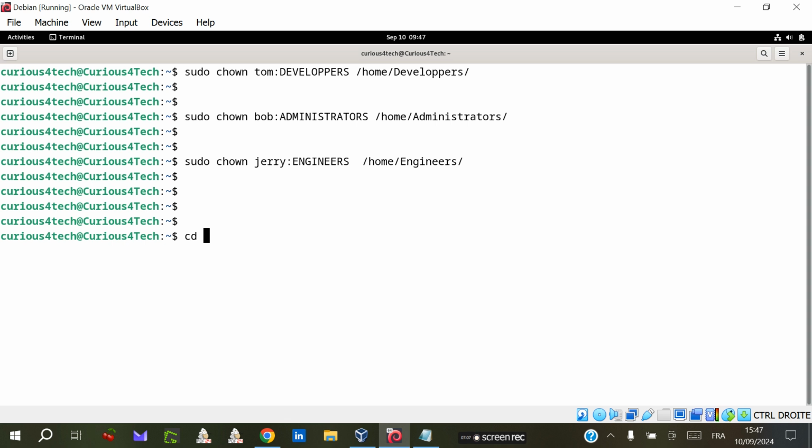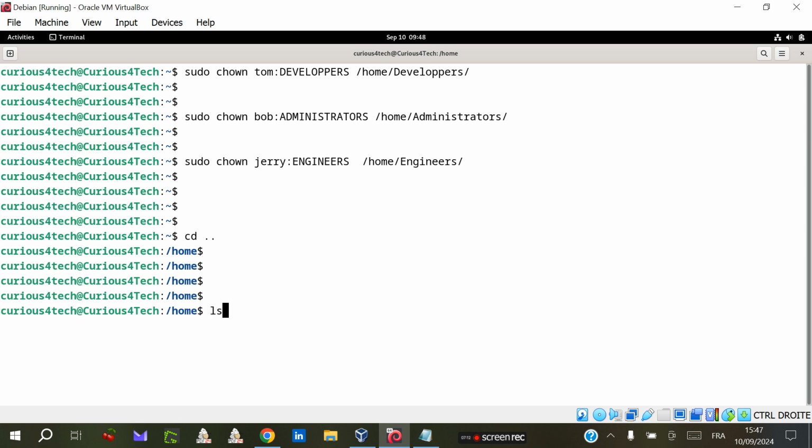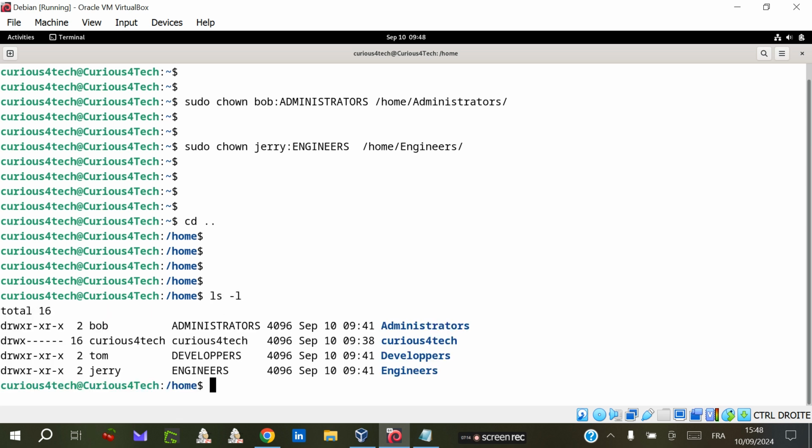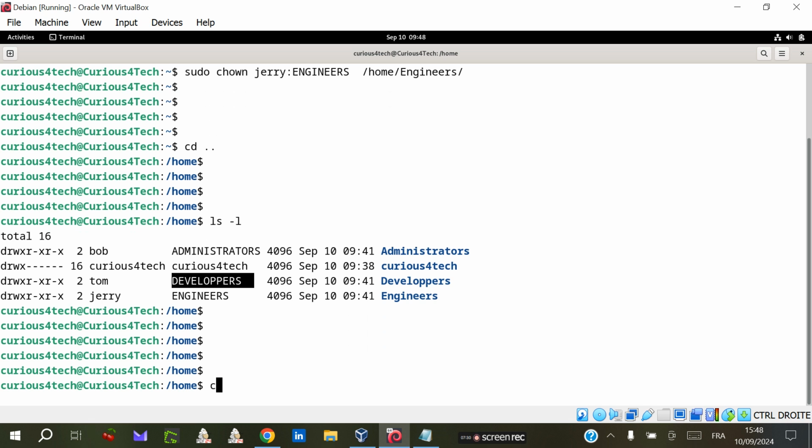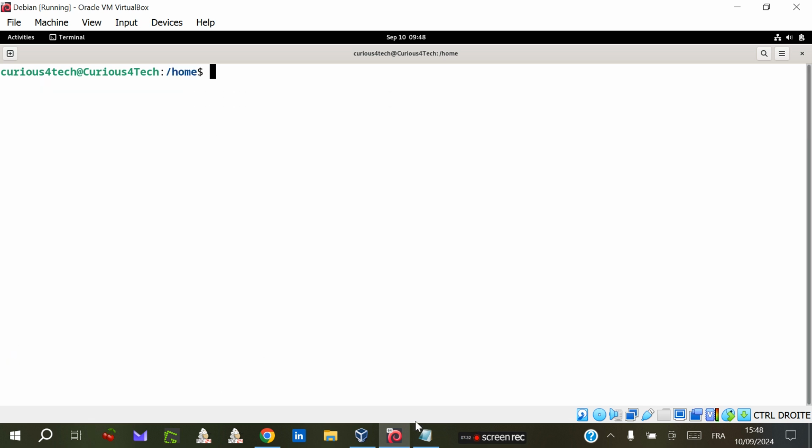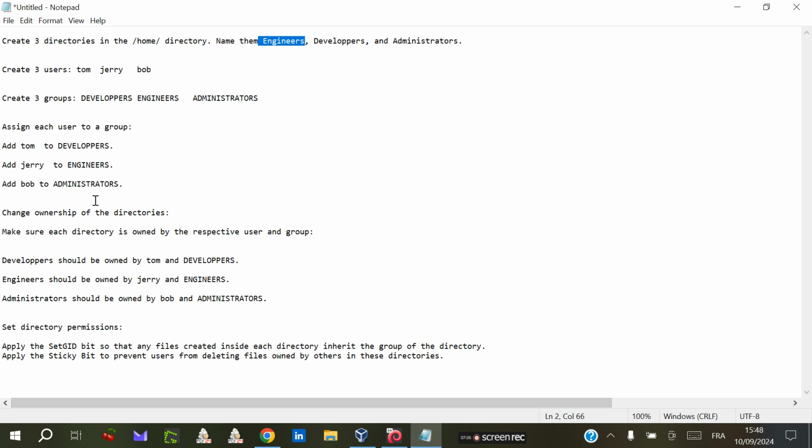If we hit enter, and we go back to our home directory, if we ls -l again, we can see that now the administrator directory belongs to Bob as user, and the group is administrator, and developers belongs to user Tom and developers as group. So that's it. Now we changed the ownership, okay, and we finish here.